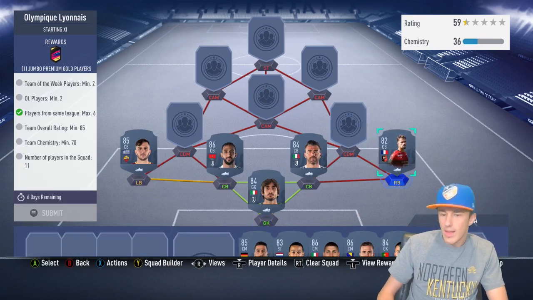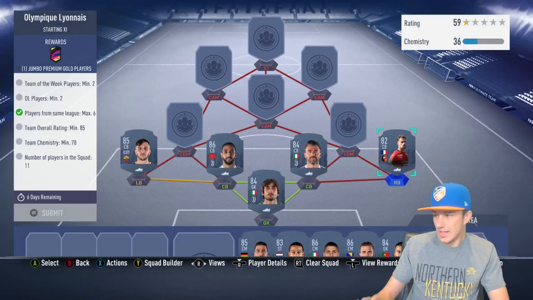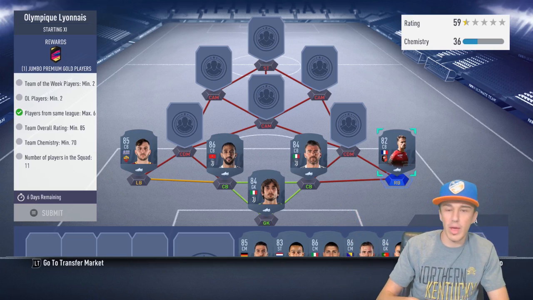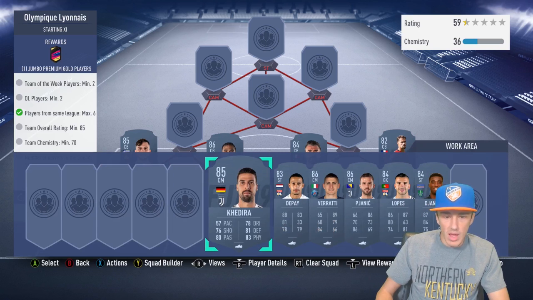So make sure to type in the name Damien and his name will pop up first. If you type in da Silva, guys, you're going to get Neymar, Thiago Silva. You're going to get so many different players, and he's not even going to pop up for you. So make sure to type in Damien. Just a quick tip. Then we're going to go with Khedira.